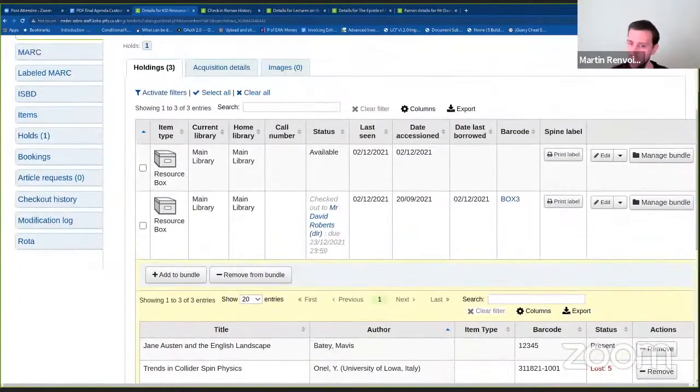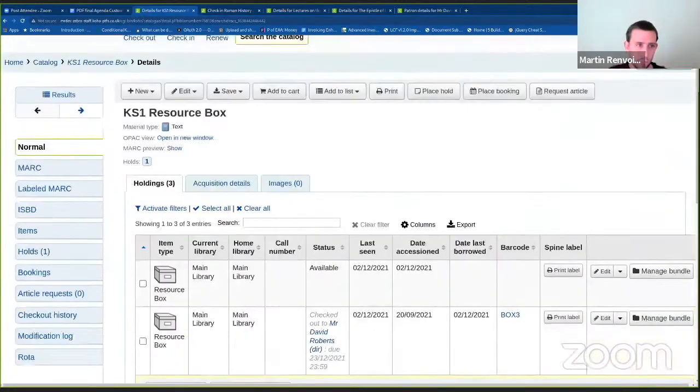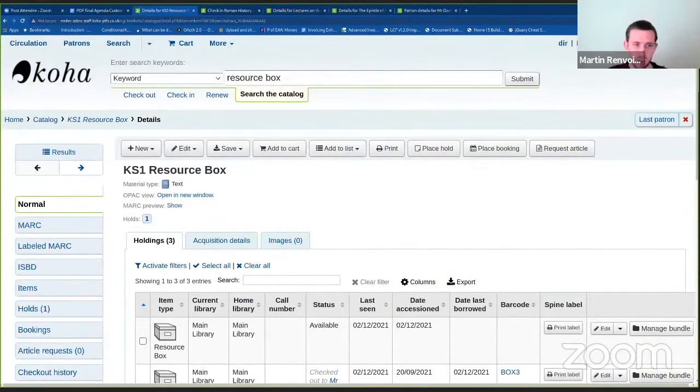So you can track where your items are, whether they've been checked in, whether they've gone missing from a box, and you can then chase up a claim if someone claims they returned it as part of a bundle check-in. You can then track whether individual items within a box are overdue and go and trace them. I think that's everything on the bundling of items. I'll take questions after this quick chat. So we can move on to item bookings.